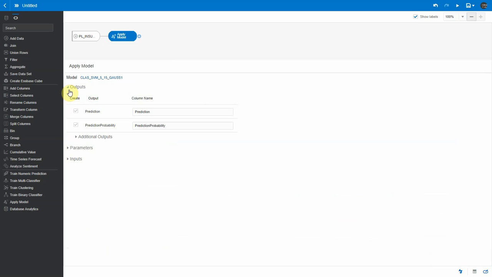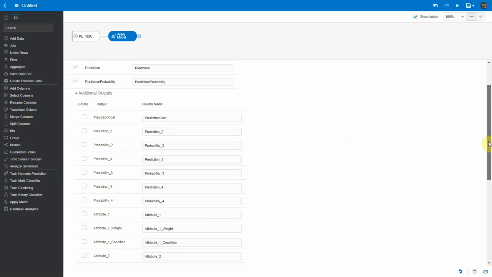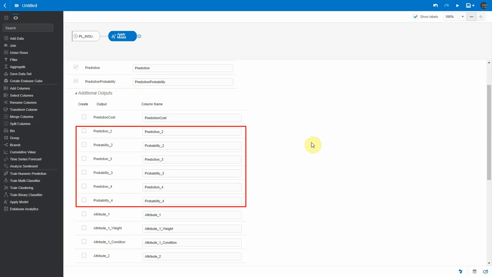But I can see a field below expanding into additional outputs. And there are a lot of fields there. There are two groups of fields, prediction sets and prediction details. Prediction set gives additional outputs of a model when it's possible. So in the case of a multi-value classification model, if the most probable outcome is A, what is the probability of the outcome being B, and what was the probability of the outcome being C, and so on. So these are additional outputs for each record in my data set.